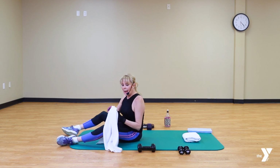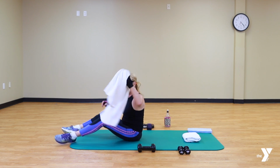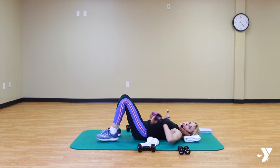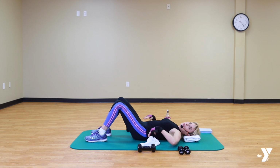herniated discs. And one thing that really helps you support that neutral spine is to take a gathered towel, place it under the waistline. So you don't want it under the ribs, you want it under the waistline, and then the pelvis is down. And this will give you lumbar support. It's really easy to do, and it's right there for you. So that's why we have the second towel.